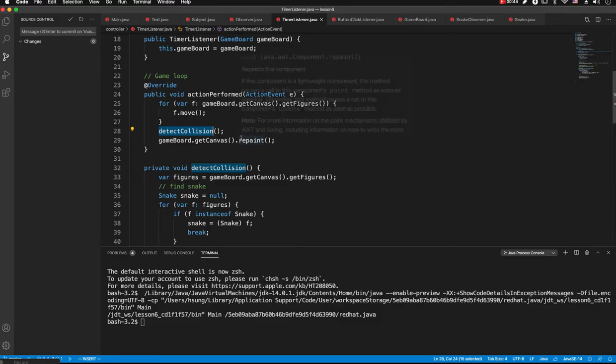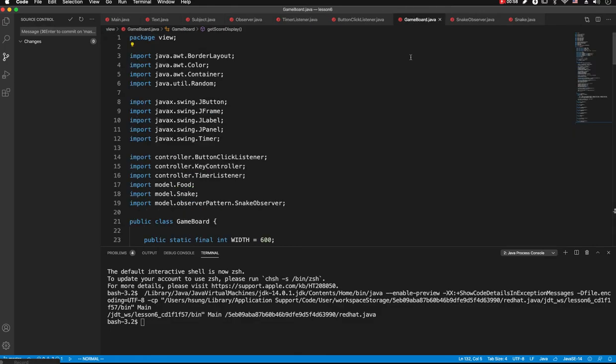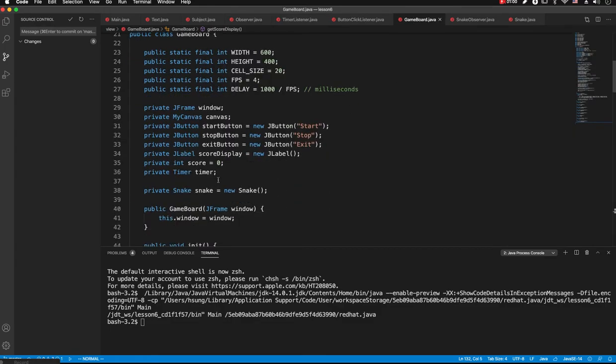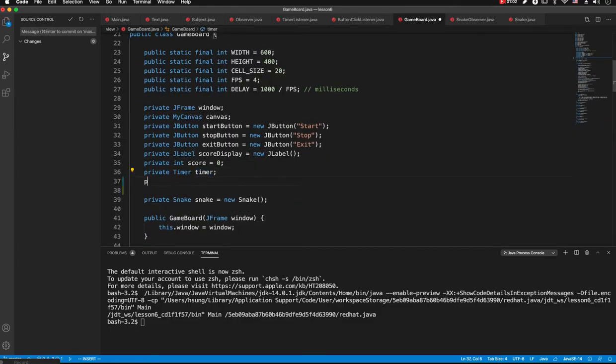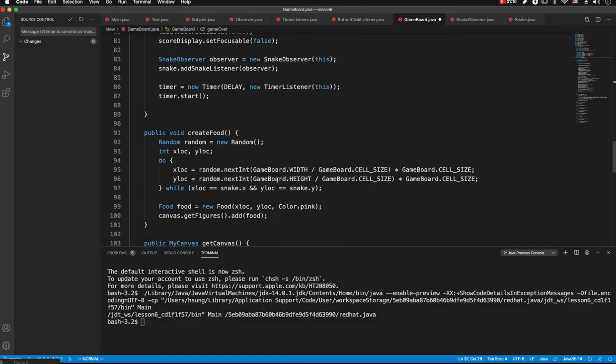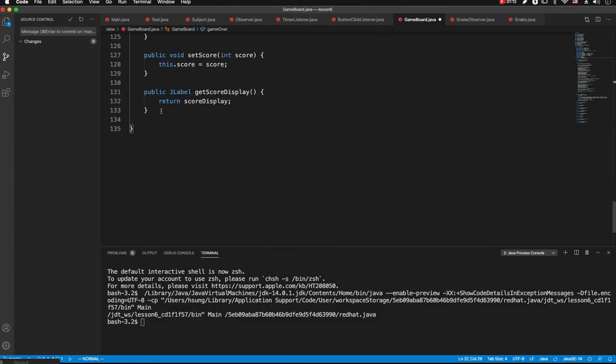But overall, even if the collision detection is checked every frame, the overall visual effect has a little difference though. But if you are concerned about that, we need to set another flag to check whether a game is over or not. So on the game board, let's add another flag for that: private boolean gameOver. And then let's give a setter and getter for this instance member all the way at the bottom.